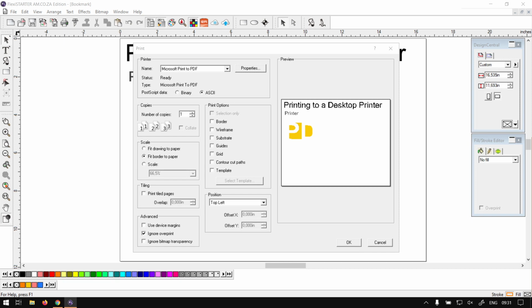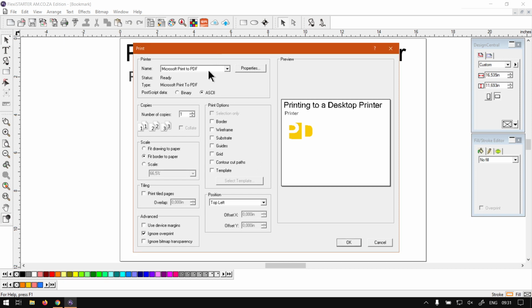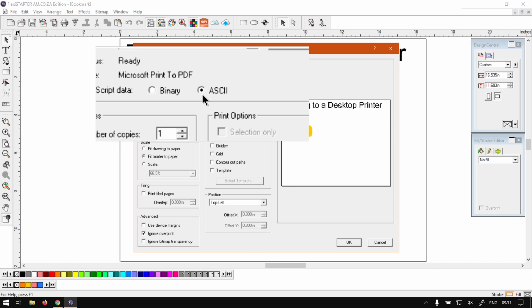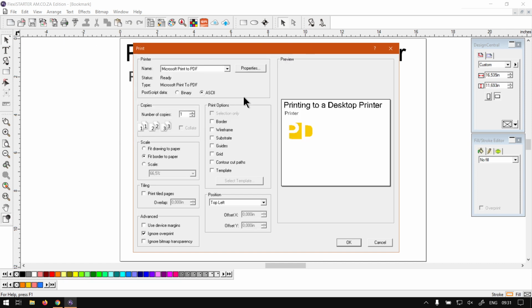So then we obviously have the two options there. We've got the binary and the ASCII. So the binary is basically, it will use the binary type of data to compress the binary encoding sent to the printer. And the other one is the ASCII, which stands for the American Standard Code for Information Interchange. So that is the type of coding it's going to use to interpret the document before it prints it. So I'll just leave it at the default normally. So that is ASCII. But otherwise, that is it on the printer options for the printer.